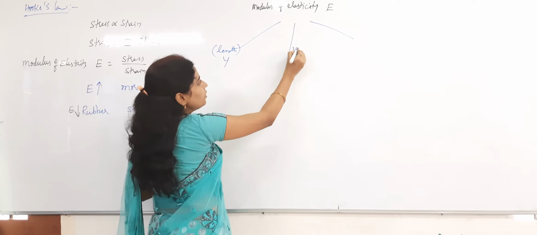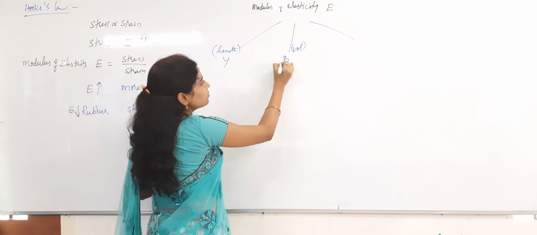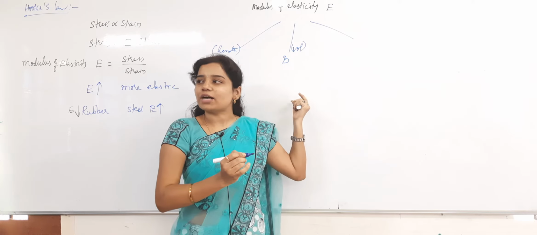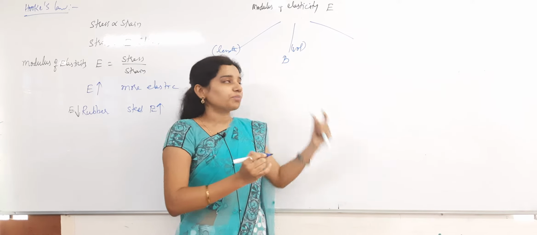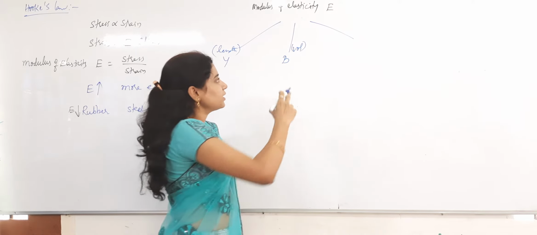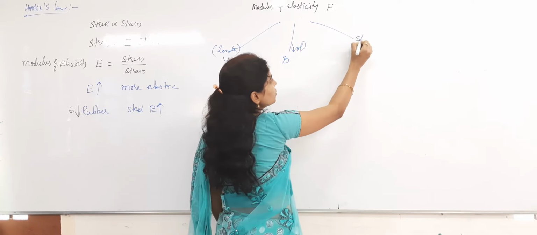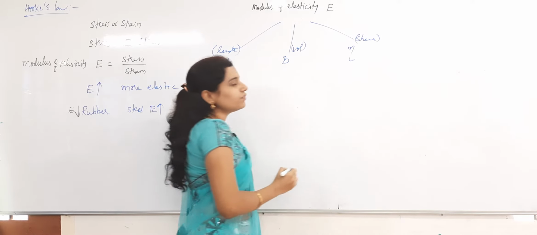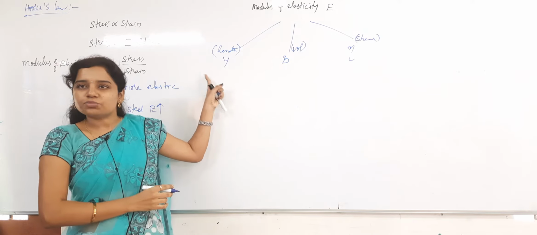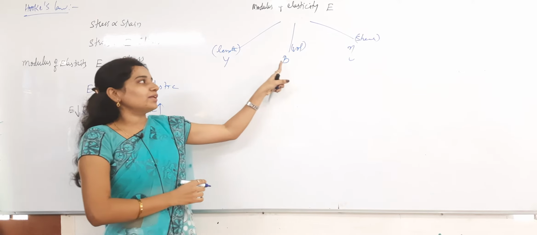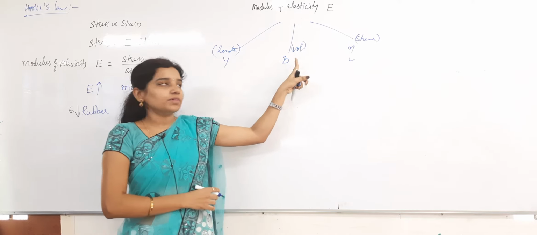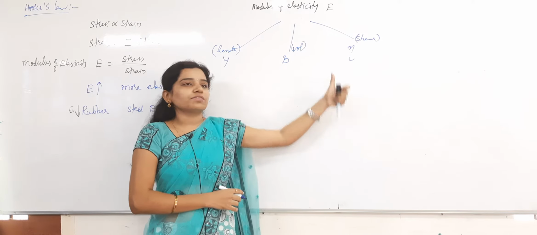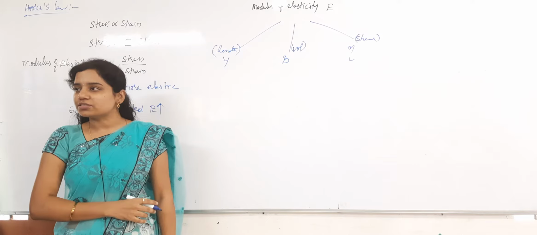In case of volume, bulk modulus B. And also in this one more thing will be there that we call as compressibility. Bulk modulus or compressibility. One more thing will be there. Then whenever you are talking about the shear, at that time that is shear modulus or modulus of rigidity. Young's modulus in case of length, and then bulk modulus in case of volume, shear modulus or modulus of rigidity in case of the tangential stress and then tangential strain.